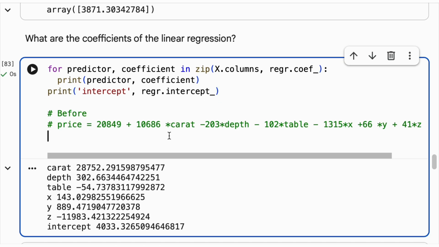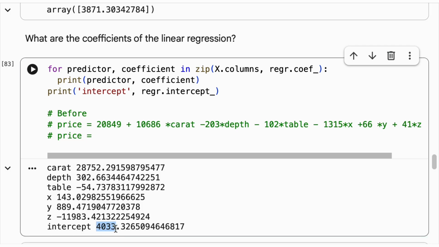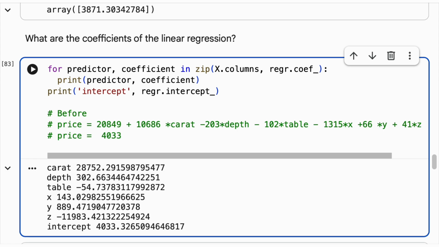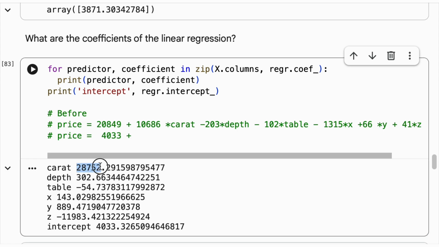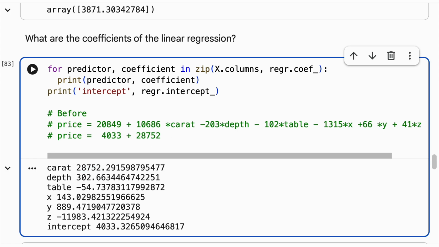Alright, so now I can try to see how the price is constructed now. Now the price is constructed as the intercept, which is 4,033, plus 28,000 times the carat, and depth is plus 302. How about table, minus 54? Maybe if I make it like this it will fit, or maybe not.